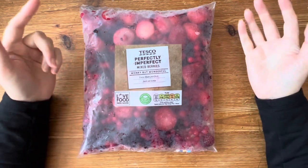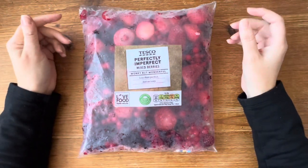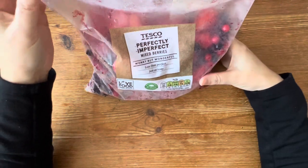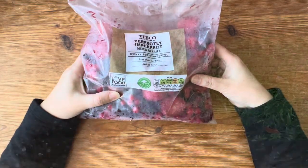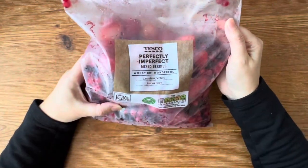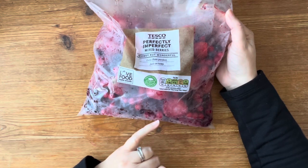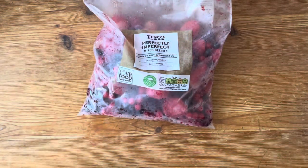The supermarket very brilliantly produced bags of fruit that just doesn't look 100% perfect - and that's what we want. I was going to go around the hedgerows and try to pick some blackberries for the purpose of dyeing paper, however the weather wasn't cooperating. So we are going to plan B, which is frozen fruit. I'm going to extract the darker berries - the blackberries, blueberries, and blackcurrants. That stains, doesn't it!